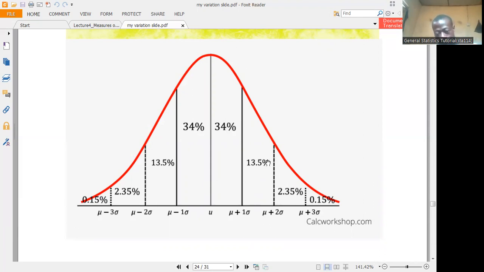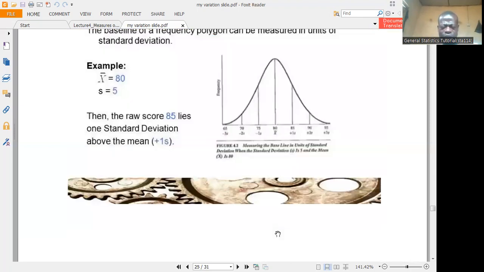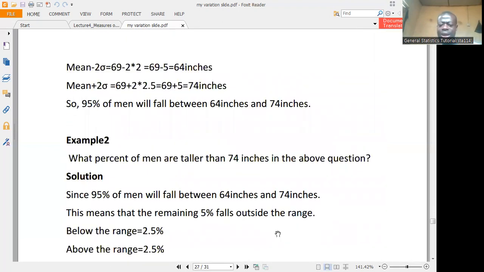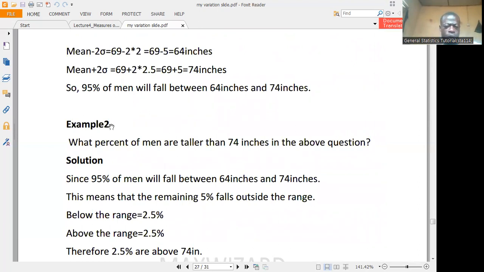So anyone that will be above or taller than that will be above these 2 standard deviations. And you can see how many percentage do we have left here? We have just 2.35 and 0.15, which is summed together to 2.5%. So in fact, 2.5% of them are what the question is asking. But another way we can easily solve that is this. If I don't want to use the graph, the question is asking what percentage of men are taller than 74 inches? In fact, how many of them, percentage of them, are above 74 inches? That's the question exactly.